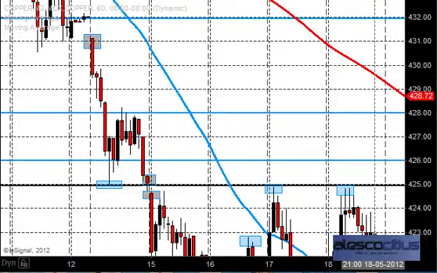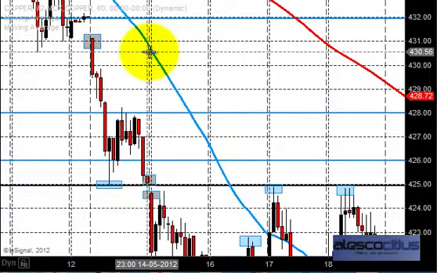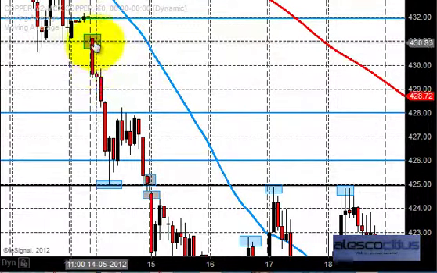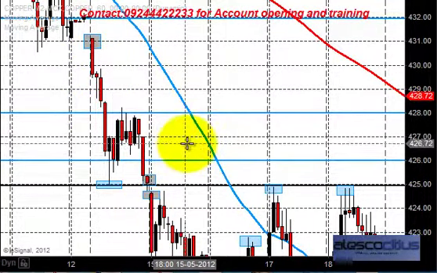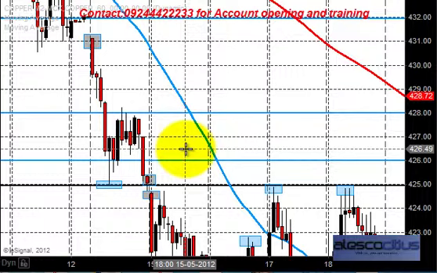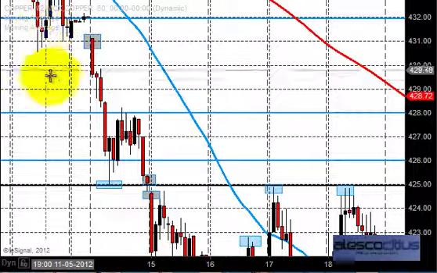Before looking into that, let us see what happened last week and what we expected last week. The chart which you are viewing is a 1 hour chart, which means that every candlestick represents 60 minutes. So let us see what happened last week, and after that we will come to a conclusion about what we can do for this week. So let us go through it.